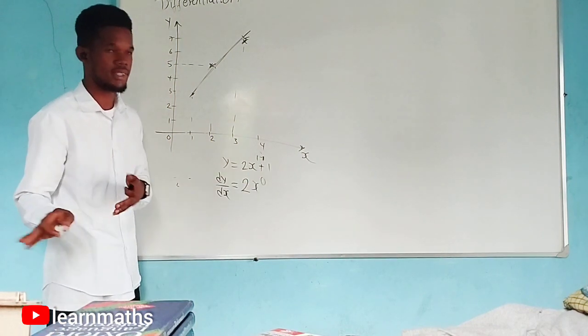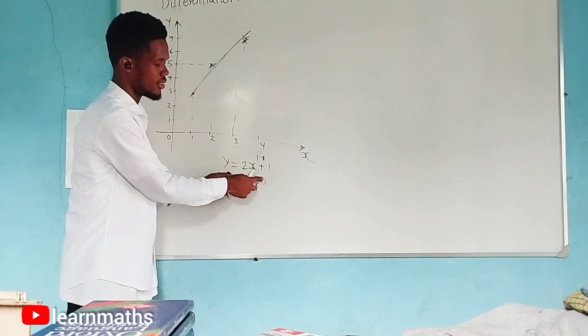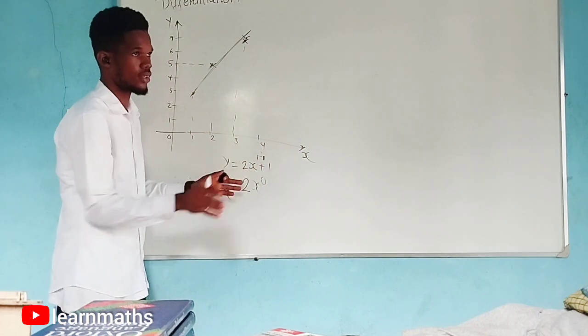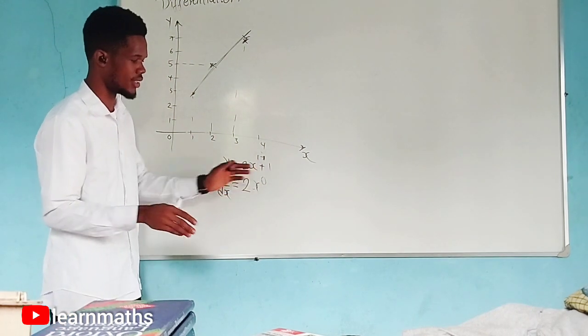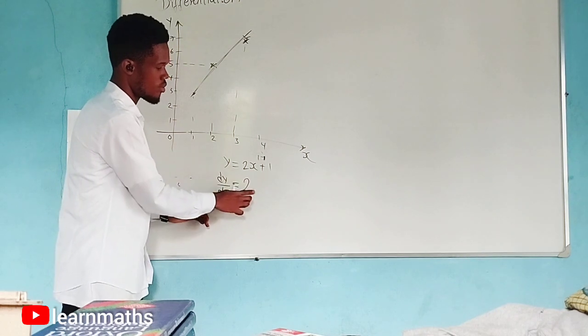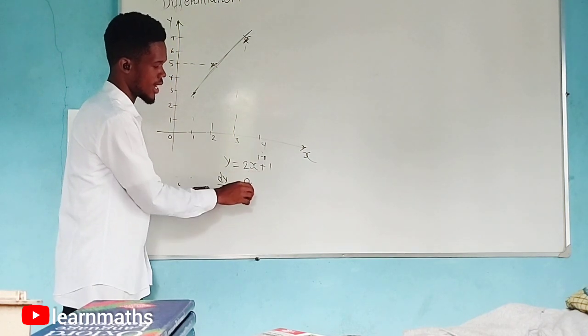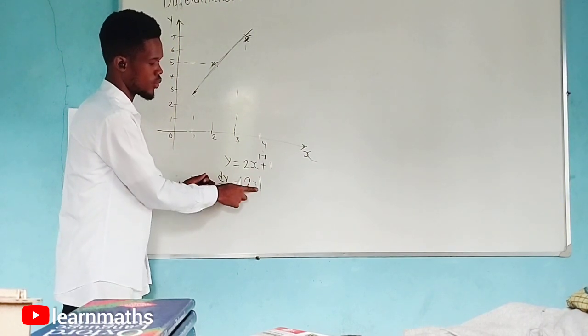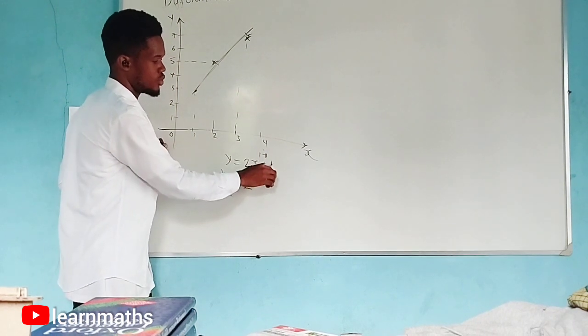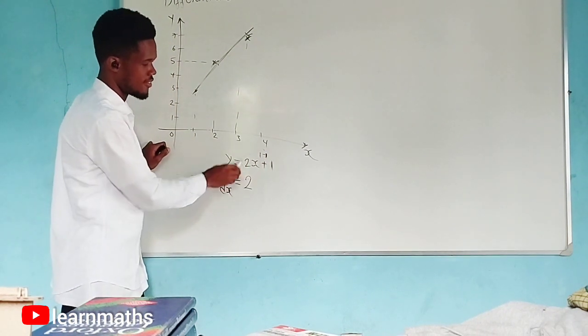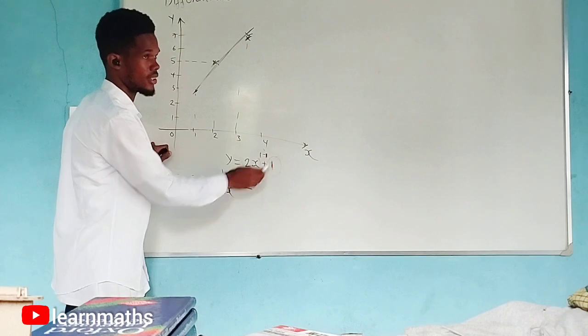And you know from indices, any term raised by 0, any number, any letter, any value raised by 0 is going to be equal to 1. So this x raised by 0 now happens to be 1, and 2 times 1. And we have 1 here to also differentiate. I've differentiated this first term, I also have to differentiate the second term.